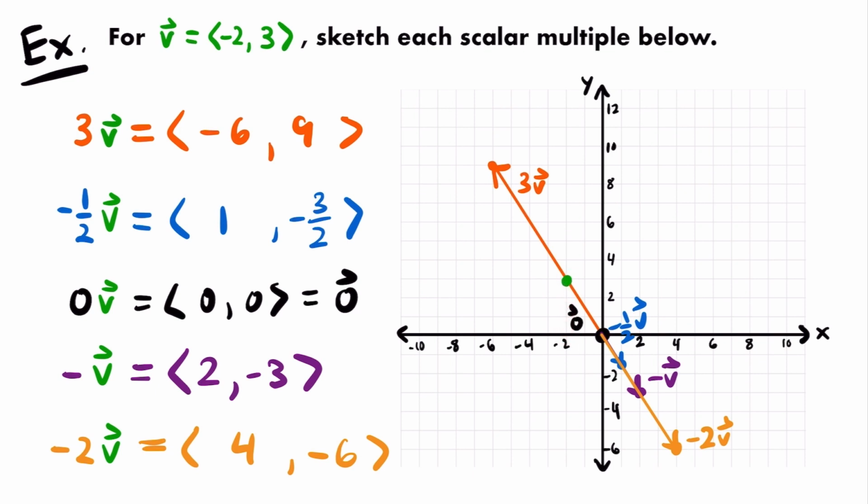And so the vector would start at the origin, connect to that point, and it would be directed in that direction. And so that is vector v, and you can see that all of these different vectors, all of these scalar multiples of vector v, are parallel to that original vector, vector v. The only difference is the length of those vectors or the direction of those vectors. When we multiplied by a negative scalar, the direction of the vectors was reversed from the original.